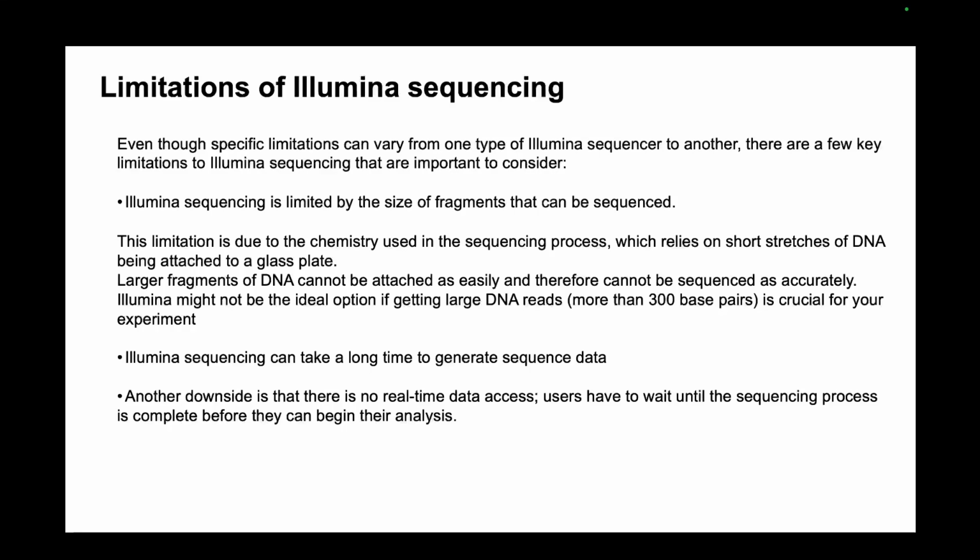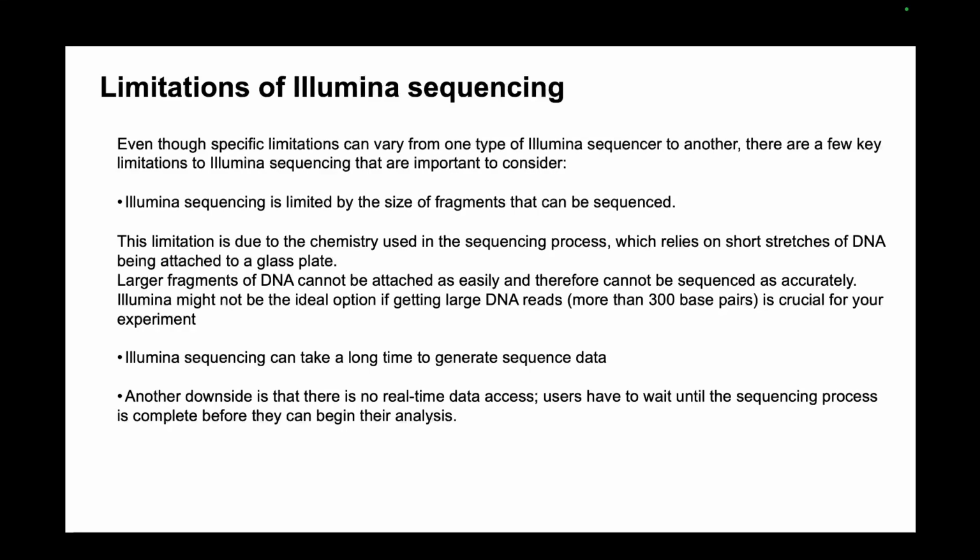So you're sequencing with read one and read two, and the two reads from the same sequence add up to around 300 base pairs. That is the average read length for Illumina sequences. But with long read sequences like Oxford Nanopore or PacBio, this read length increases by a lot. It goes up to over 1 kb, sometimes 10, 15, 20 kb. That is a much bigger length of sequence that can be sequenced at one time, rather than Illumina, which can sequence only short stretches of DNA at a particular time.